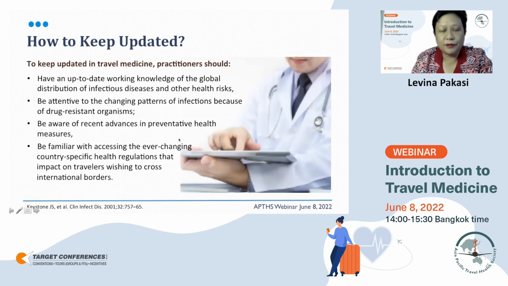In travel medicine, practitioners should have an up-to-date working knowledge of the global distribution of infectious diseases and other health risks, and be attentive to changing patterns of infectious disease because there are also drug-resistant organisms. We have to be aware of recent advances in preventive health measures and be familiar with assessing the ever-changing country-specific health regulations that impact travelers wishing to cross international borders.